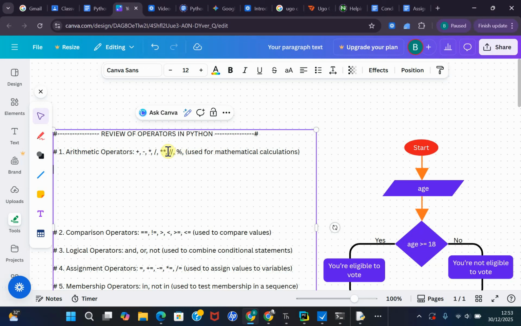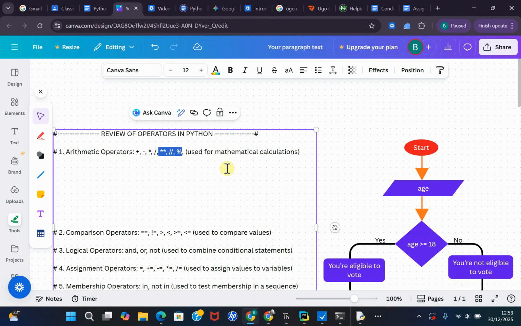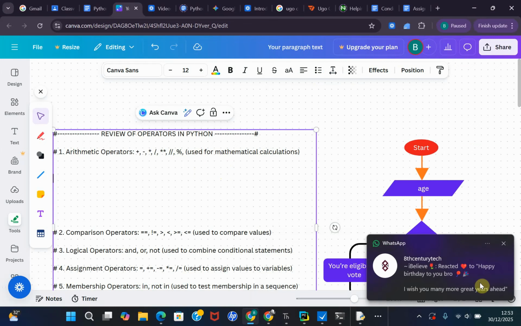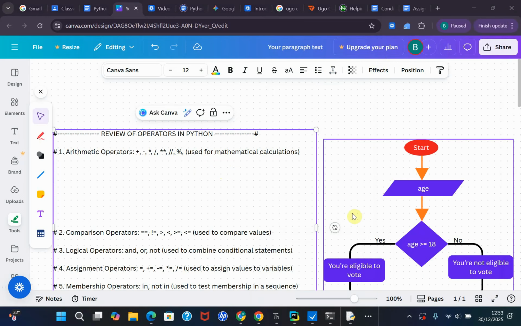Now we have another thing here. We have these three other operators. Let me briefly explain what they do.